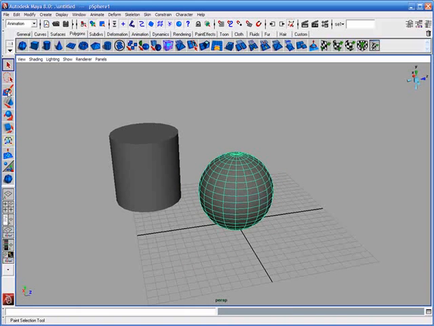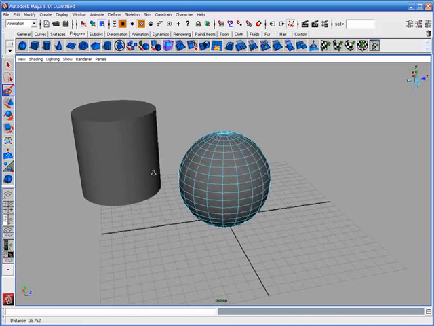The next tool that we're looking at is new to Maya 8, which is the Paint Select tool. Now this used to be found under the Edit menu, under Edit, Paint Select tool, but now it's been such a useful tool they put it here in the toolbox. So we're going to click on Paint Select.